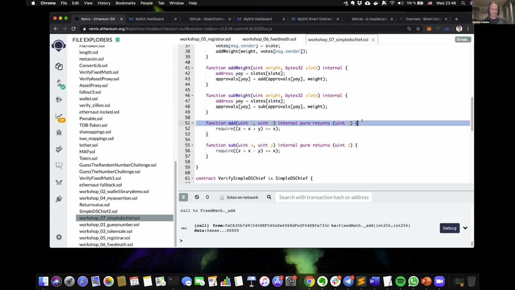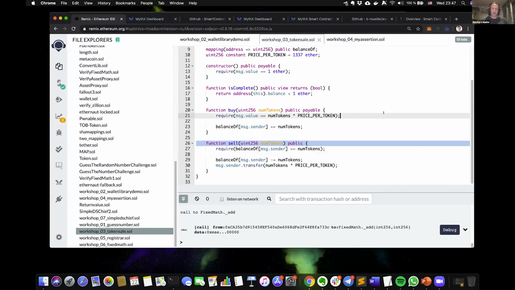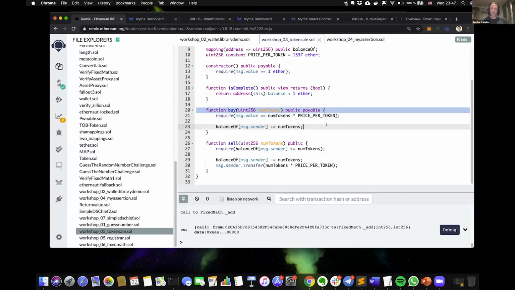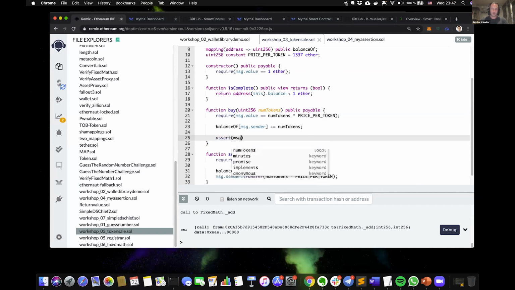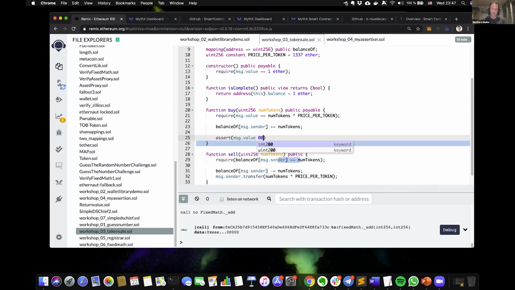So for instance, if I go back to one of the examples, let's say here we have an overflow, and we want to have an assertion where we say assert message value is 0.